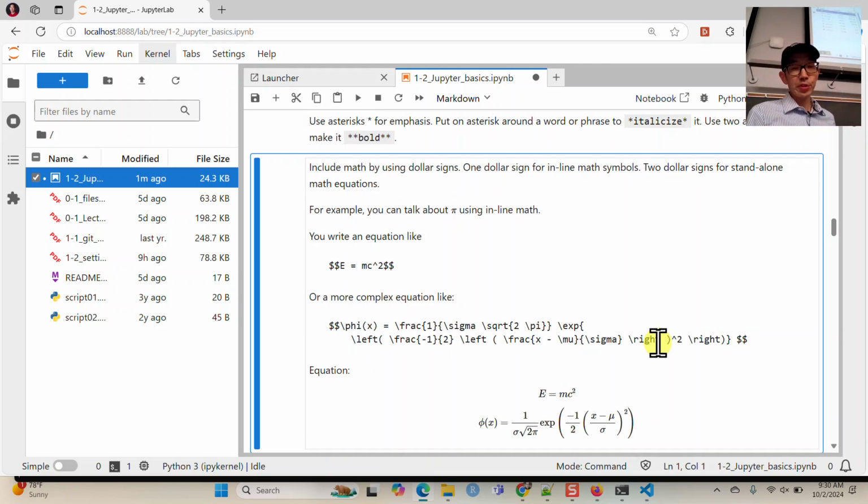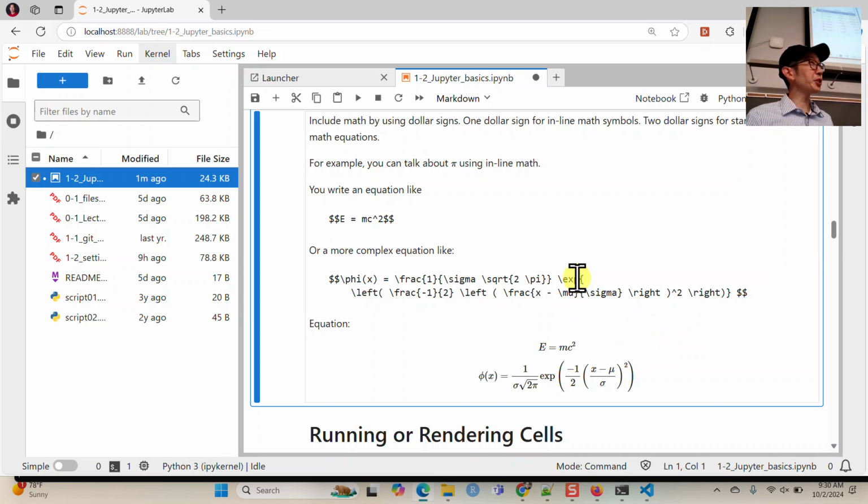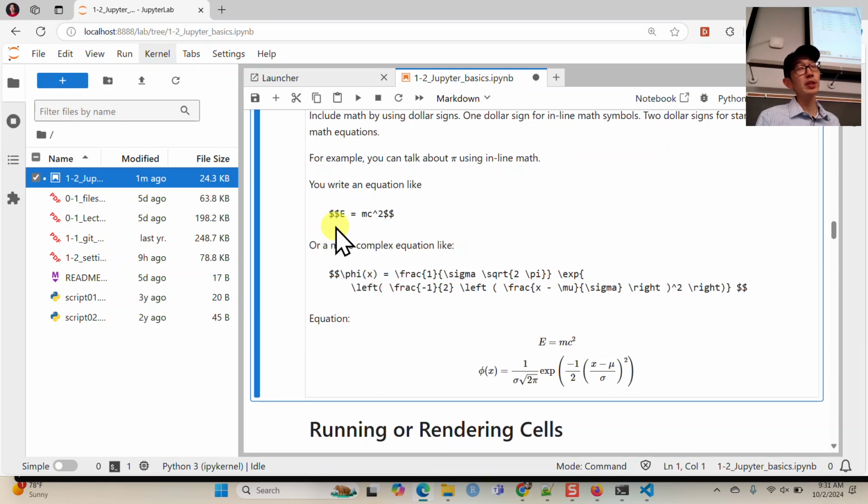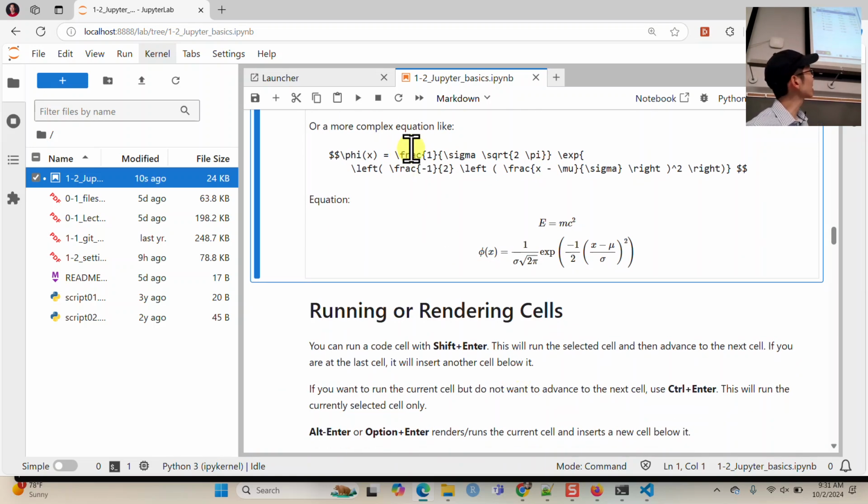You can also create math equations if you need to in Markdown. In order to do that, you use $ signs, okay? You use $$ signs to indicate that you want to do some math equations, and you'll basically use LaTeX as the kind of formatting language to put in math equations. So if you wanted to write out the PDF of the normal distribution, you could do that using basically LaTeX formatting, \frac for 1 over sigma square root 2 pi, and so on and so forth. And you can produce mathematical equations this way, all right?